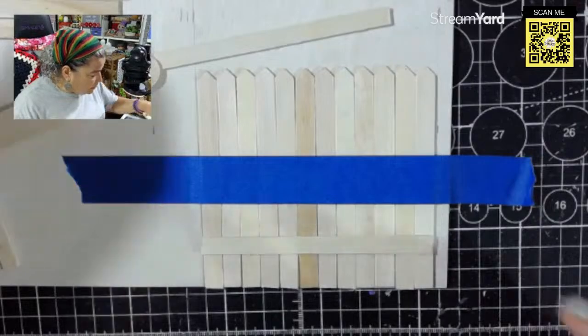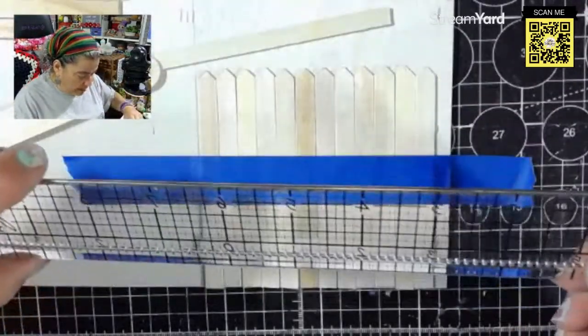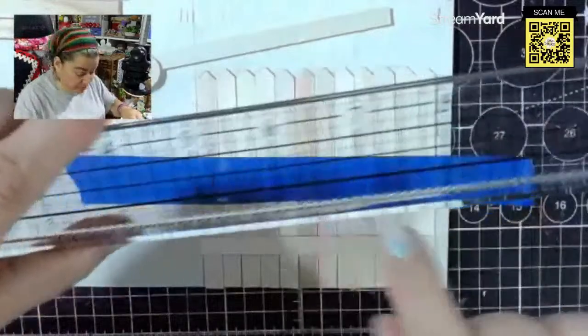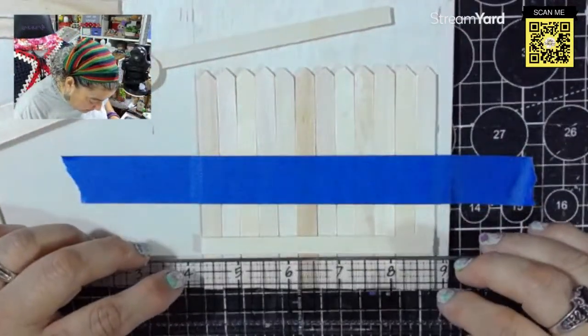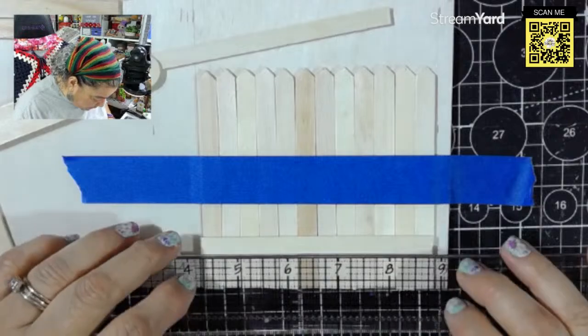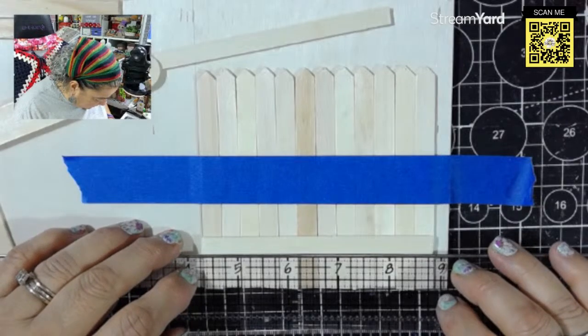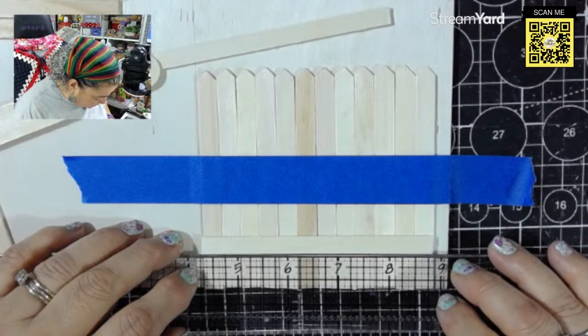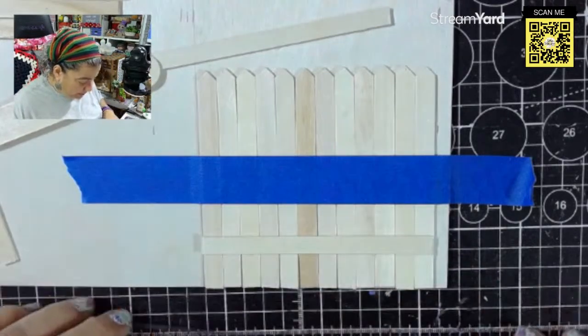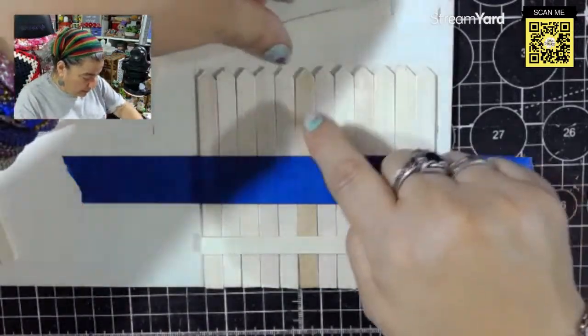And if you want some more to check, grab this ruler. This ruler is pretty cool because of the lines in between here. And you could just put it at the bottom of there and see where the lines are. So this looks like it needs to be up a little bit over here. Just like that. And press. There we go. Now we do the top bar.